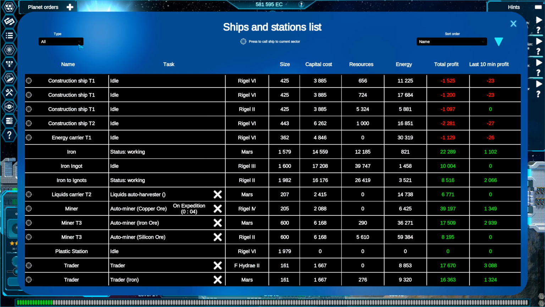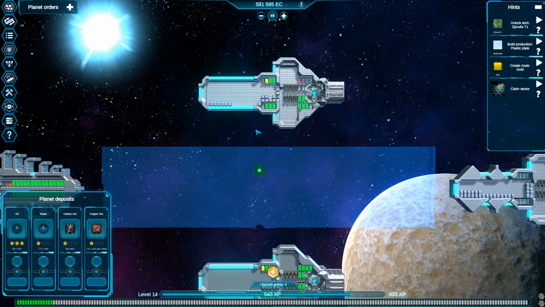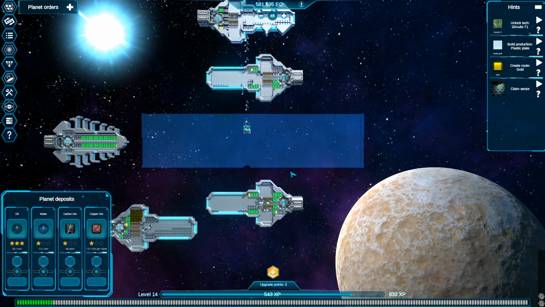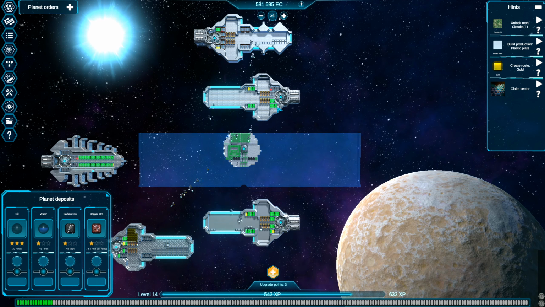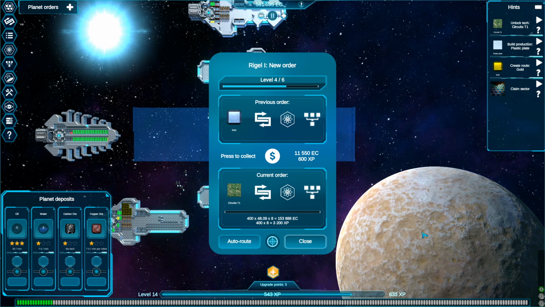Ships and station list. Ships. Construction ship, you. That button? Yeah, that button brings it to us, which is exactly what we want to do. And we want to say, you build, you build, you build, you build. And off they go. Okay, obviously it's going to take a second or two to put this together, but with 8, 16, 32 little robots going nuts, it shouldn't take too long.